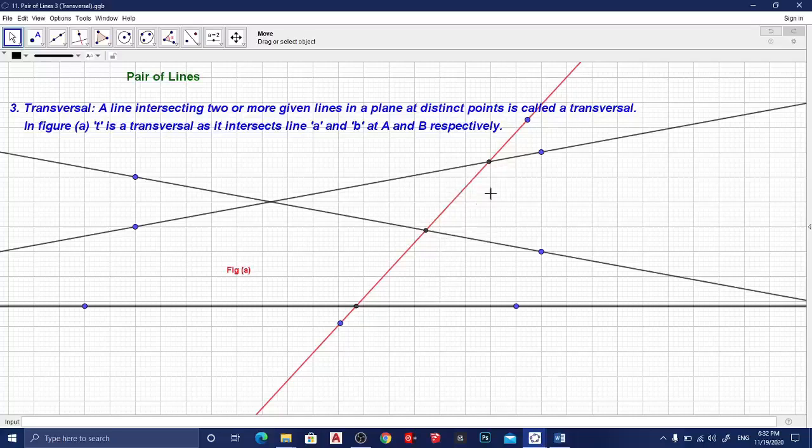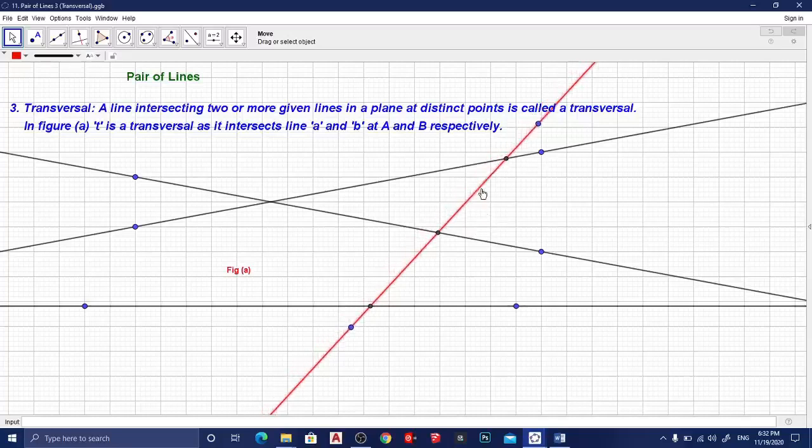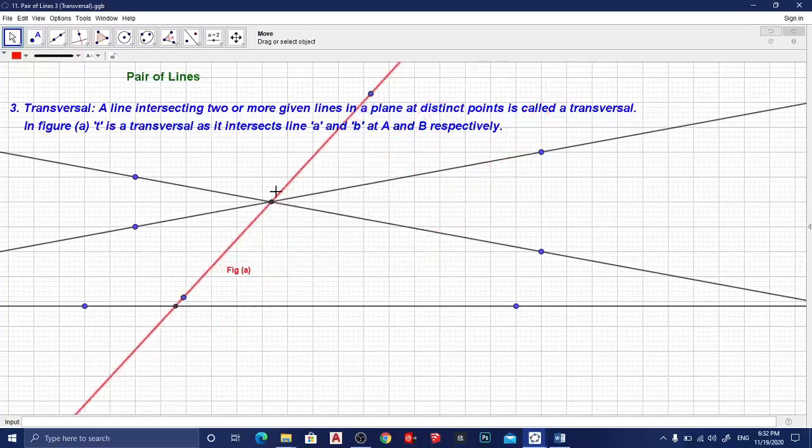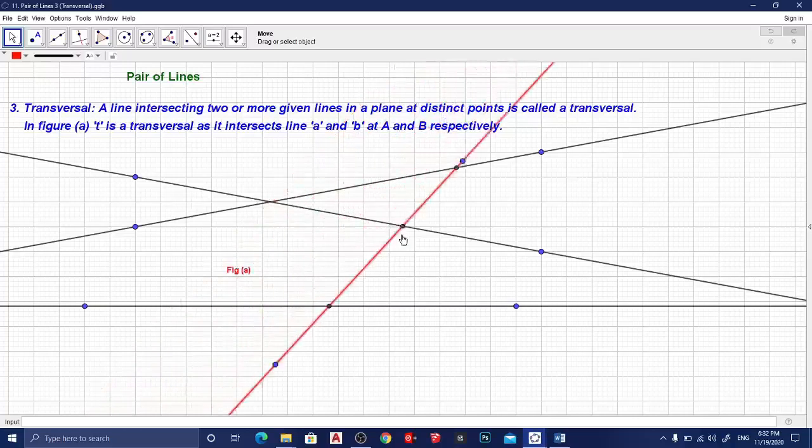Okay. So now here if I take only these two lines, they are intersected by this line at two distinct points. Two lines are intersected at two distinct points. That's why it is called the transversal. If it is intersected like this at a single point, then this line is called the intersecting line only, or concurrent line. These three lines are called the concurrent lines also. Okay, one more name for that.